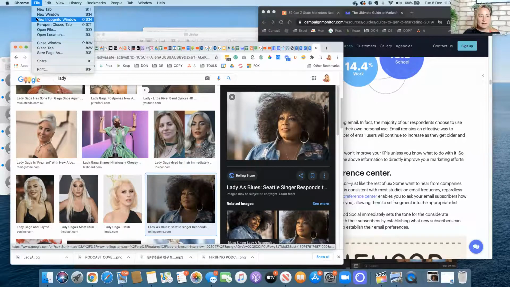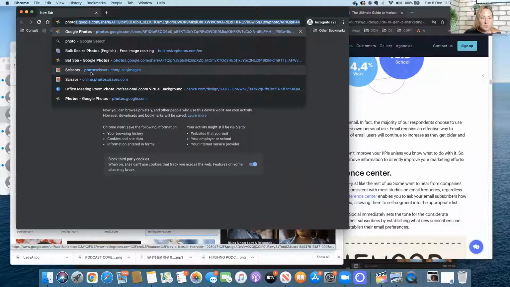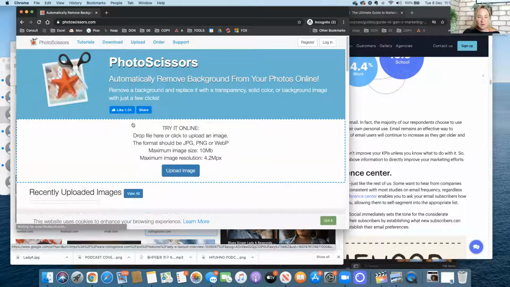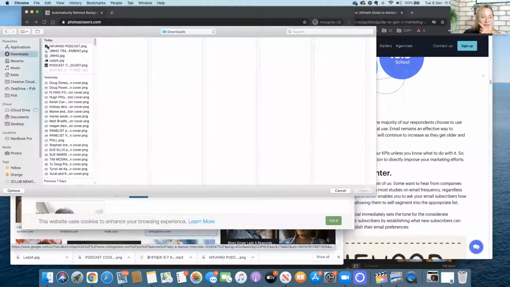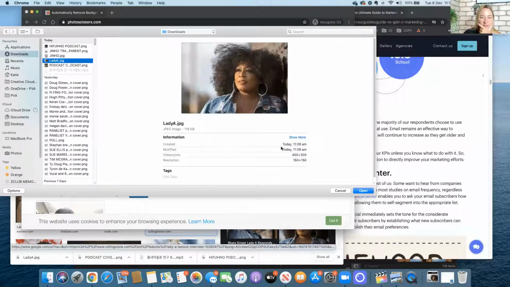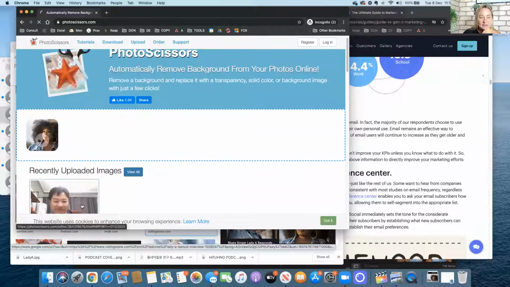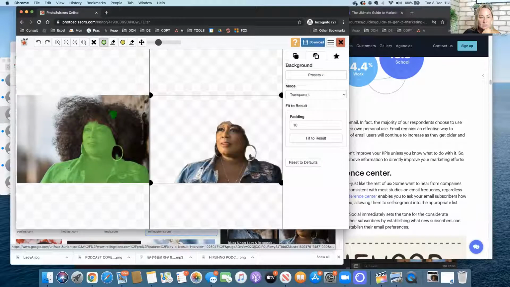And then I have a subscription, so I'm going to a new page. So then you go to Photo Scissors, right? Photo Scissors, you upload the picture of yourself. In this case, I just did this example lady. And this will come up. And then what I'll do is, whoop, this one didn't do a very good job. But you see, usually it's just super easy.